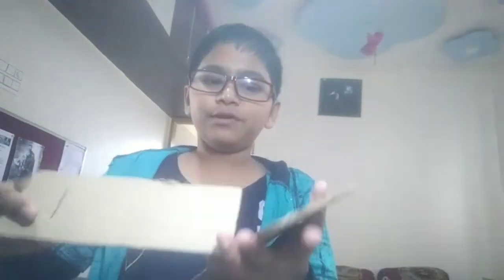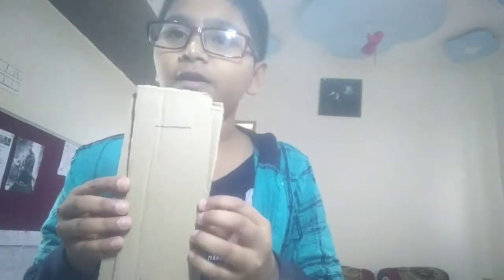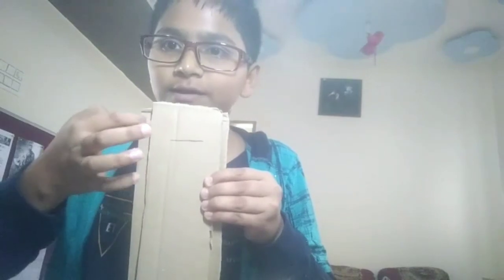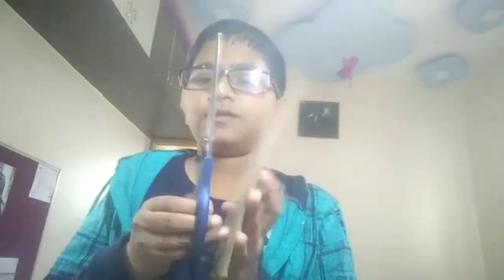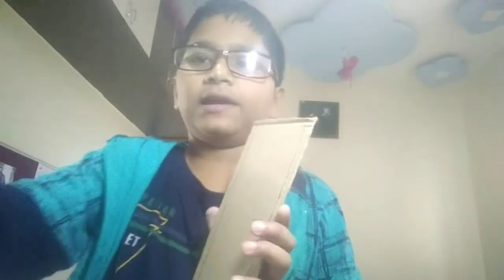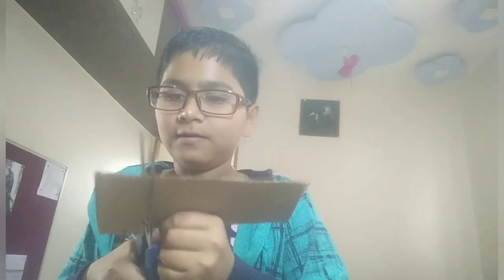So your next step is to put your marking cardboard sheet that you have taken first, and now take the outlines on the other cardboard sheet and make an outline of this cardboard on this. And your next step is to cut this black line accurately. As you can see, I have taken marking of this hand in the other cardboard sheet as well. You need to do the same and then cut that line. So I have cut it and you can see it is here.